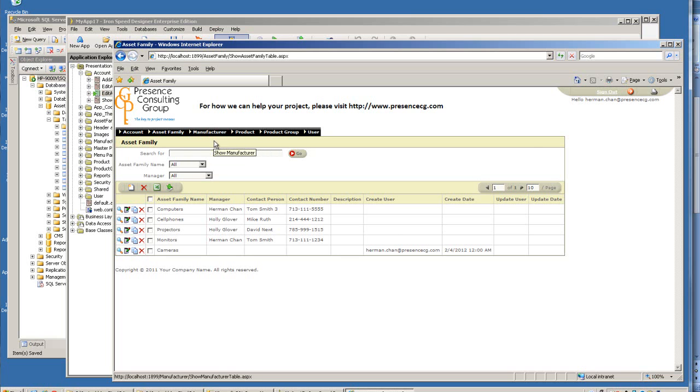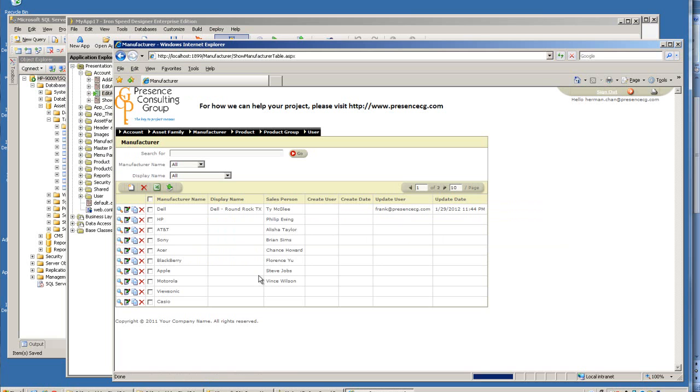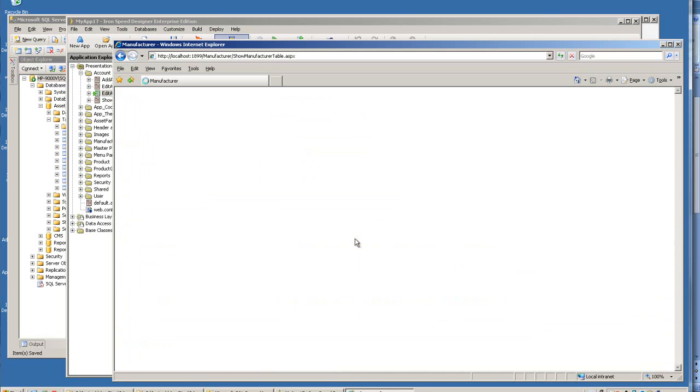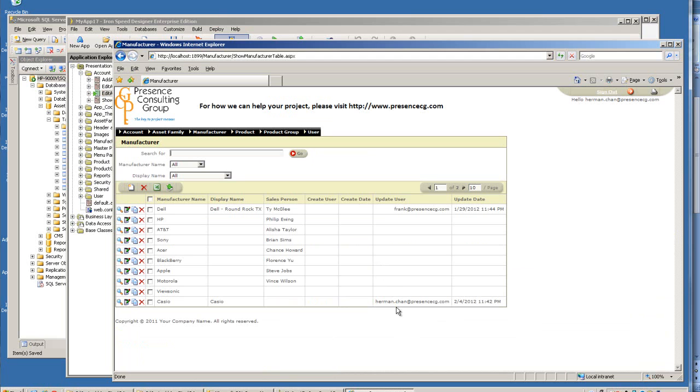If I'm doing it on manufacturer, and in this case I'm not going to be adding new stuff, I just want to edit some stuff, my username and the date are being correctly filled in on the update user and update date instead of the create user and create date.